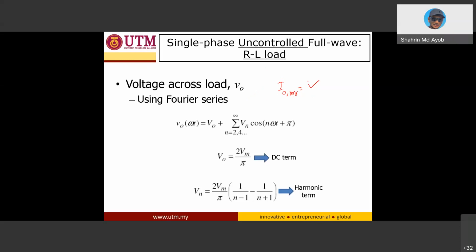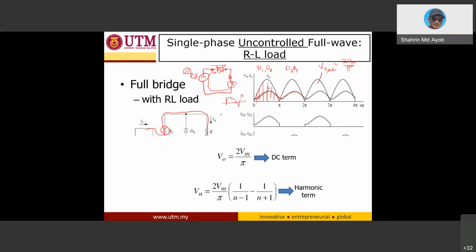Okay, at that time, you didn't know what the application of the Fourier series is, right? You really didn't understand what the purpose of studying this Fourier series is. But actually the Fourier series is very useful in power electronics, because it studies the waveform not in the time domain, but in the frequency domain.